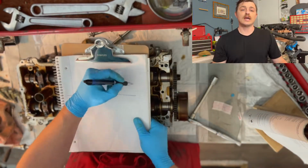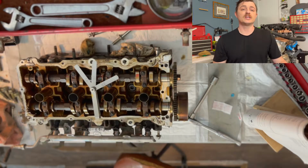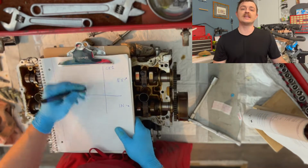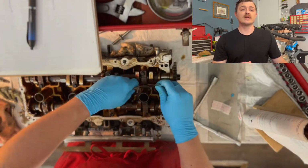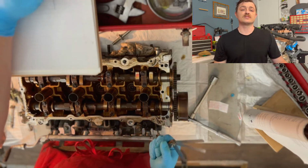I'll quickly make a handmade spreadsheet to keep track of the measurements, then I'll go to town and check each and every valve clearance. I do this by rubbing my feeler gauge between the cam with the small lobe pointed 180 degrees away from the follower. Each feeler has a set thickness stamped on it. Here, I'm going through 10 thousandths, or 1/100 of an inch, to 15 thousandths of an inch.